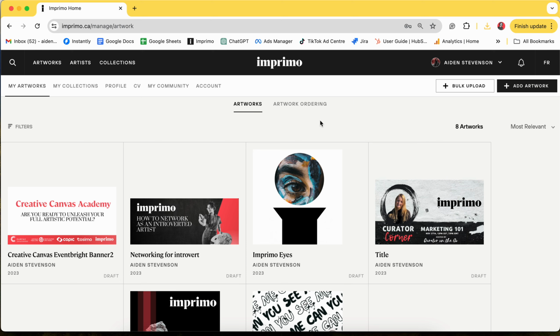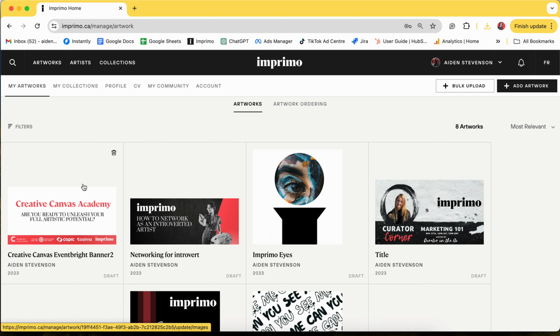Right, today we're going to be demonstrating how to export your Imprimo profile. We wanted to make it very easy for you to retain access to all of the data that you've inputted into your profile, assuming that some folks may not have kept backups off platform. So we made it as straightforward as we could.